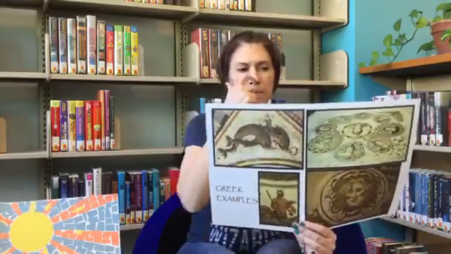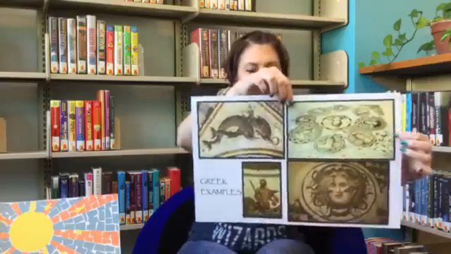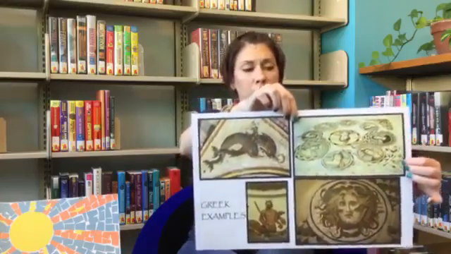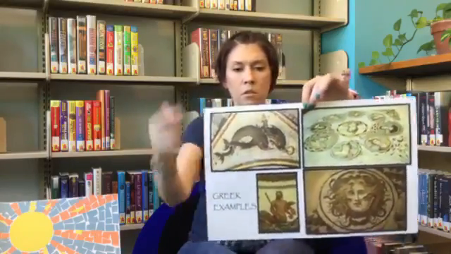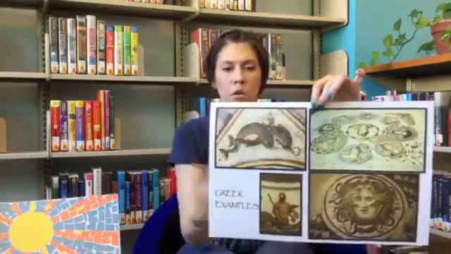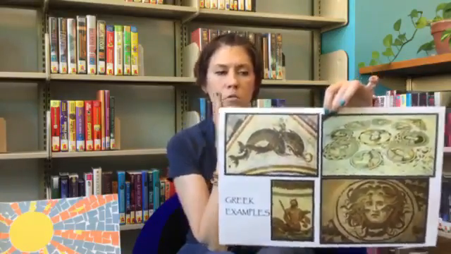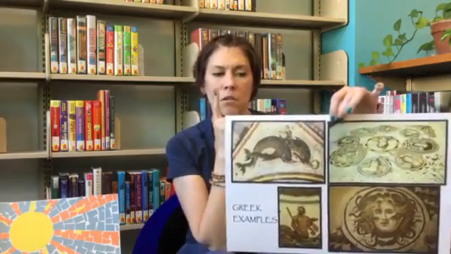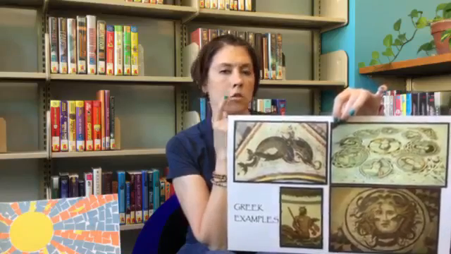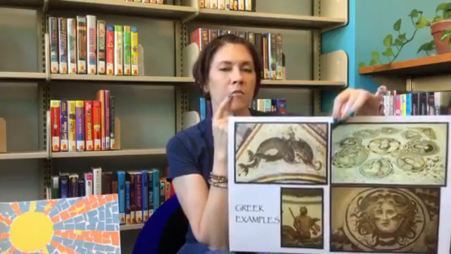Okay, so let's look at some examples. Let's get down to the fun stuff. Here are some Greek examples. So let's see, we talked about this one. This was the 9 muses, okay? Does anyone know who that could be? Who could that be riding those sea creatures? What kind of mythology, what kind of Greek god do you think that is?